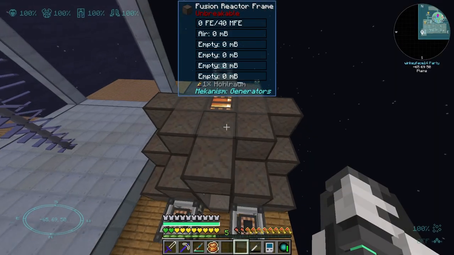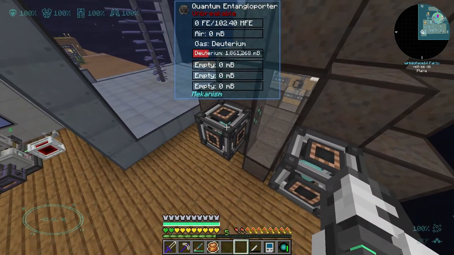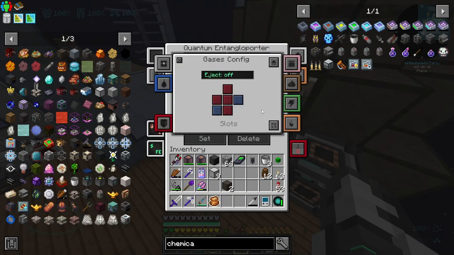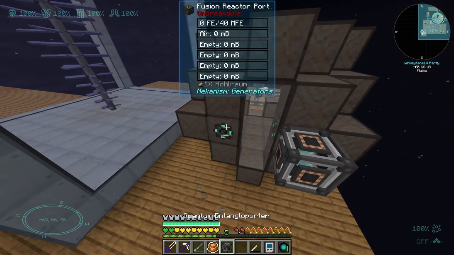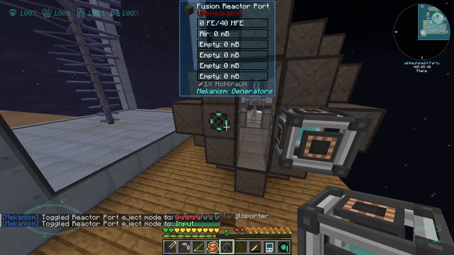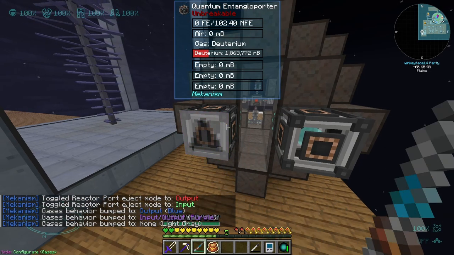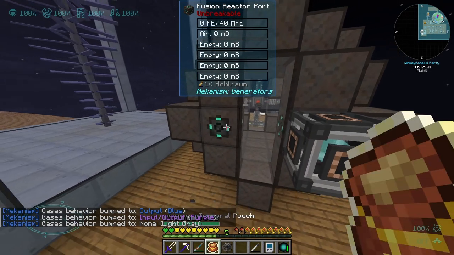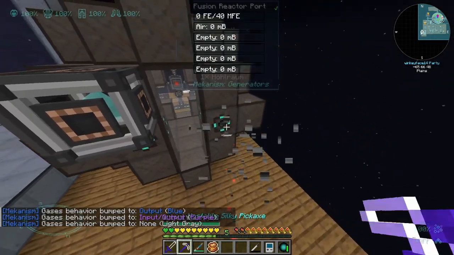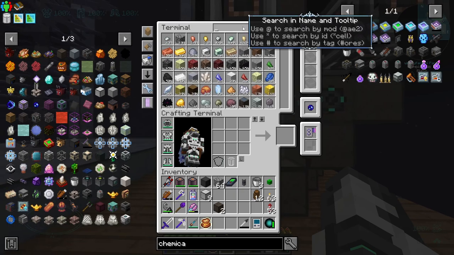Fuel is not going in. Let's just do two. Let's get four. No, let's get two. So these are not going out of it. Why is that? This is the input. Oh wait, do I have to have like some sort of pipe or something? I can't just connect it. Okay, I guess so. So we get the pressurized.